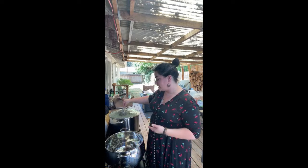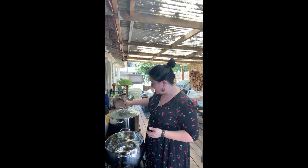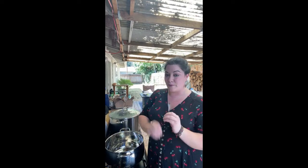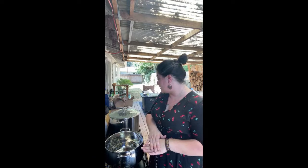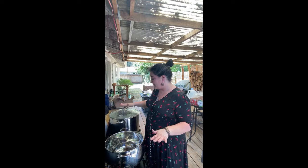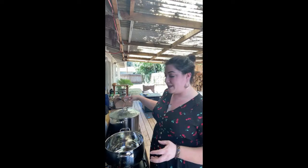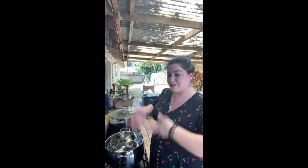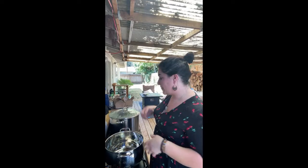And then I have a stainless steel canner, and this one is designed for canning, and so it comes with the little rack at the bottom to prevent the jars from touching the bottom and getting damaged. And I always sterilize my jars as I'm heating up my liquid, and I keep the lid on to keep the moisture in, otherwise it'll just escape as steam.